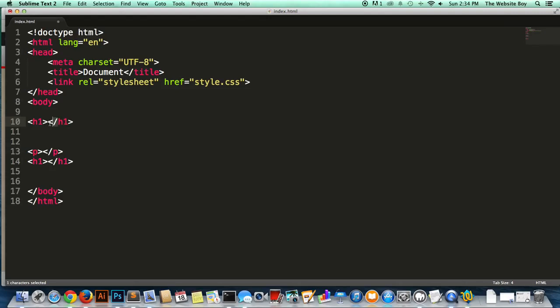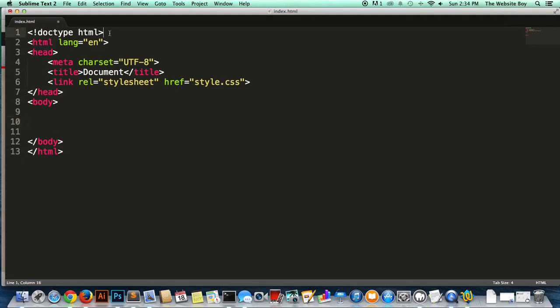So that's the difference. And when you start a tag, you always have to end it. You have to close it. If not, your code won't show. Some browsers might show the tag because they know that you meant to end it, but some browsers might not. So it's always smart to do it anyways. Make sure that you always do it.